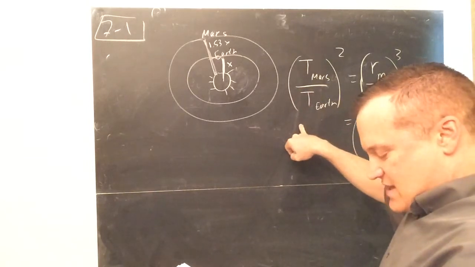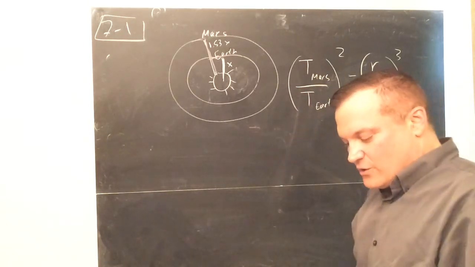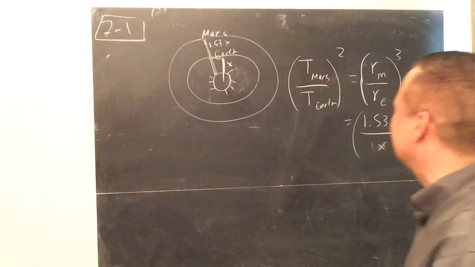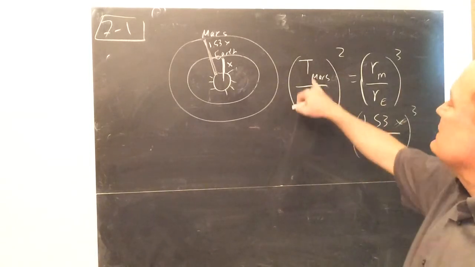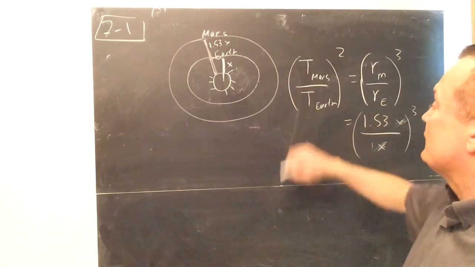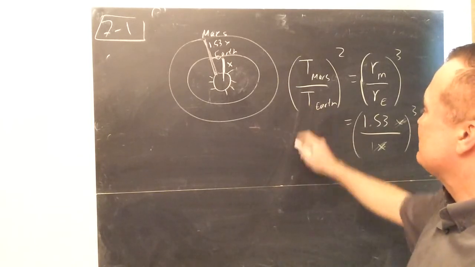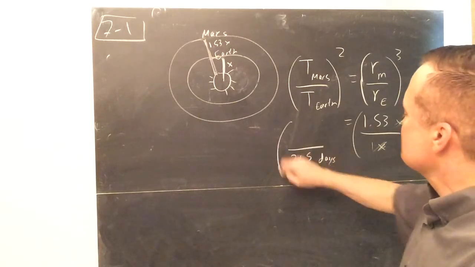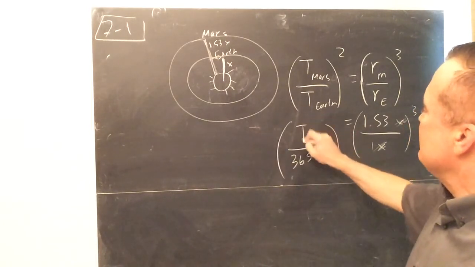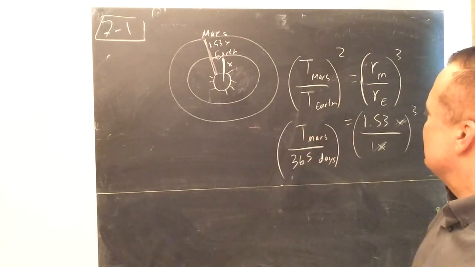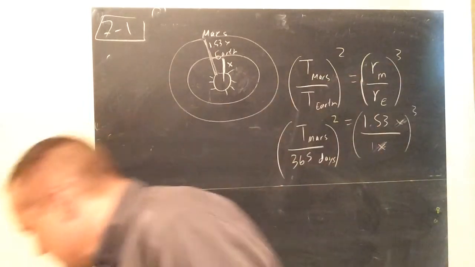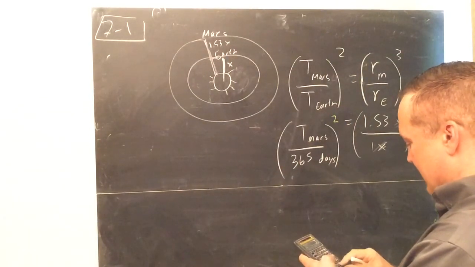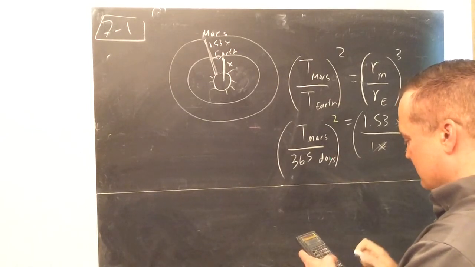For Mars, it says, predict the period of Mars to orbit the sun in Earth days. How many days would it take for Mars to go around the sun in Earth days? Well, we're going to put in the period of Earth in days, which is 365 days. So, what will it be for Mars? All right, and you have to square it right there. There's more algebra going on. So 1.53 cubed. I think the math here is going to be a little bit easier than the other problem.